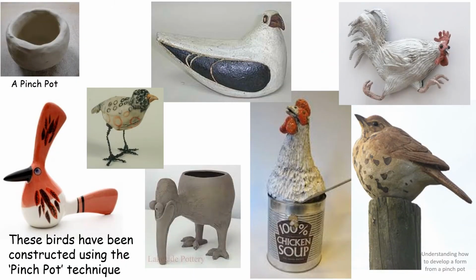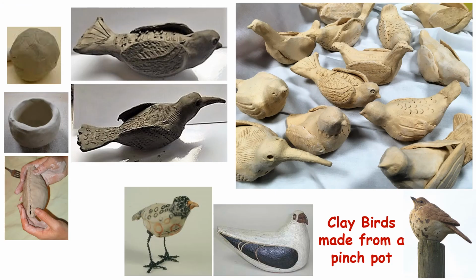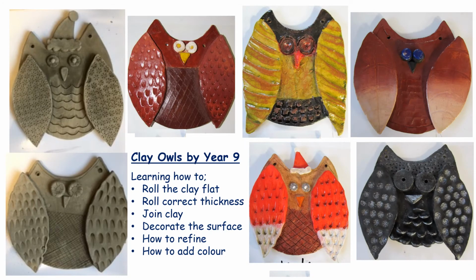You will also learn the techniques to construct different clay shapes. All these birds are hollow. They have been made from modelling the clay from a pinch pot. A pinch pot is the same shape as a bowl. Once you have been taught these skills, you'll be able to test your own knowledge and understanding and create your own pinch pot bird, similar to these made by the present Year 9s. Different tasks will be set so you can build upon your clay skills. You will also learn the different ways to add colour to your clay work to get different effects.